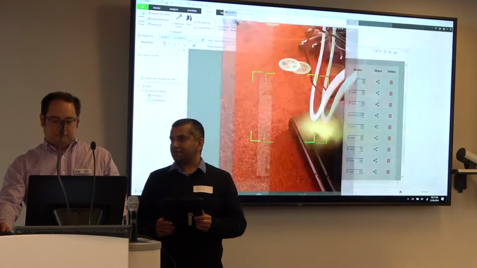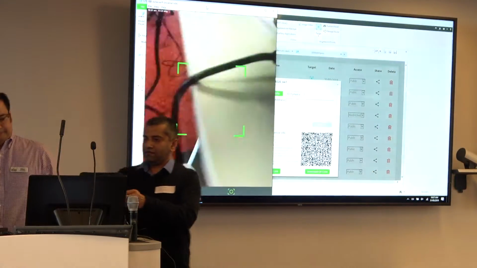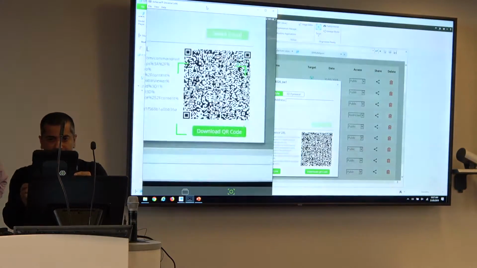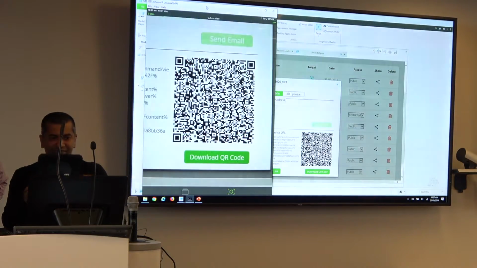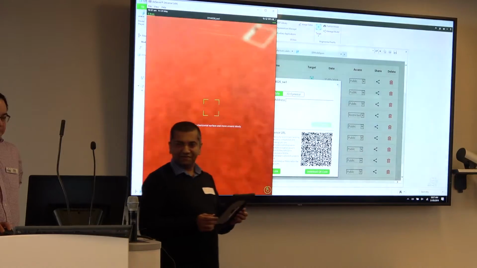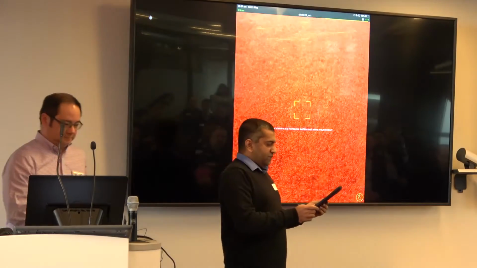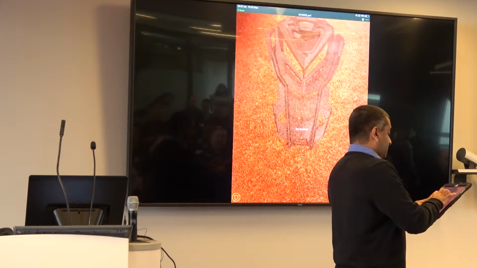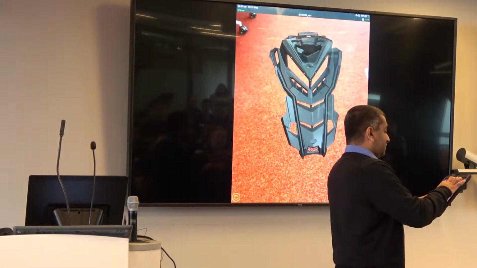I'll scan it first. So that's the same model which I just published. Here we go, we've got that model here.